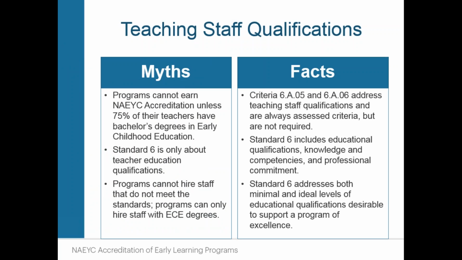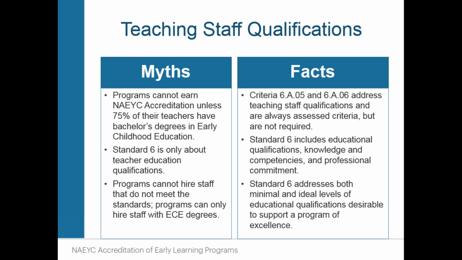It is a fact that many programs struggle to meet NAEYC Standard 6. However, there is a lot of misunderstanding, myths, and distortions about why this is the case. Some of the myths that programs have about Standard 6 are that programs cannot earn NAEYC accreditation unless 75% of their teachers have a bachelor's degree in early childhood education, that Standard 6 is only about teacher education qualifications, and that programs cannot hire staff that do not meet the standards and can only hire staff with ECE degrees.